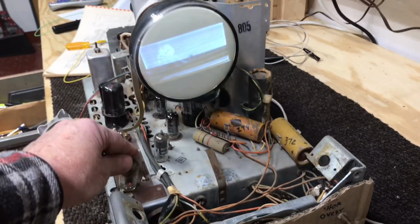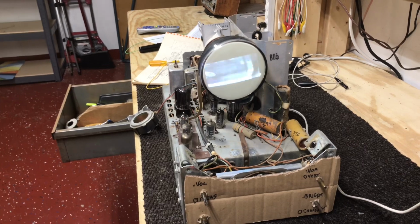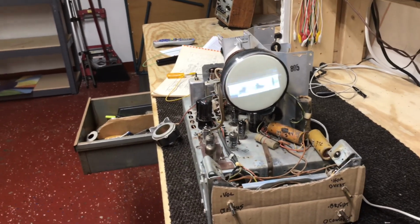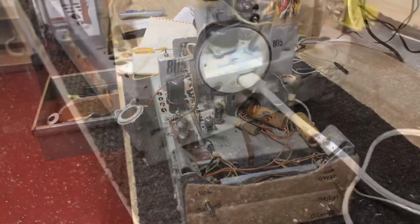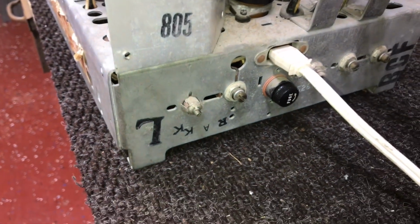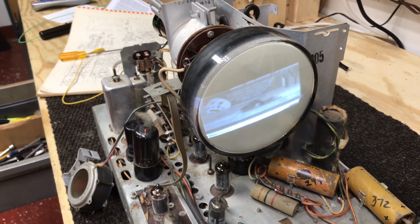And the way I was able to get the image on the screen, if you'll recall, our high voltage was at about 5,000 volts when we left off in part 1, and now it's checking between 7 and 8,000. I was able to get it boosted up a little bit by turning the horizontal drive control on the back of the chassis. And this is the horizontal drive control right here. Doesn't make a lot of difference, but we got it up to between 7 and 8,000. But anyway, a little improvement. We had more than we had when we left off in part 1.